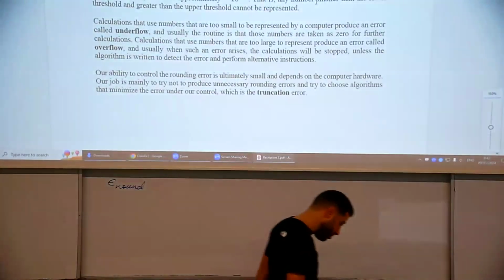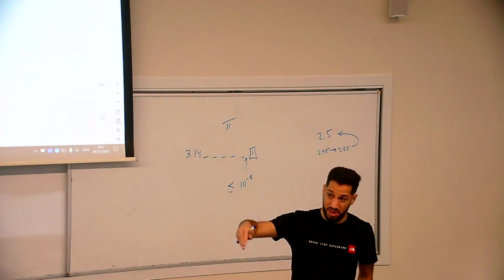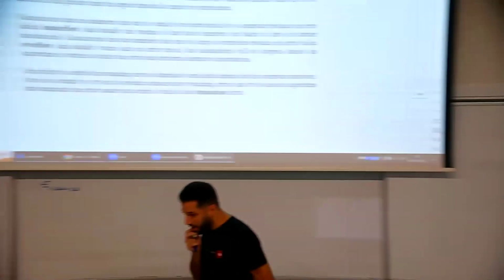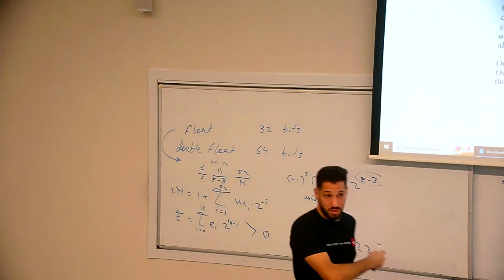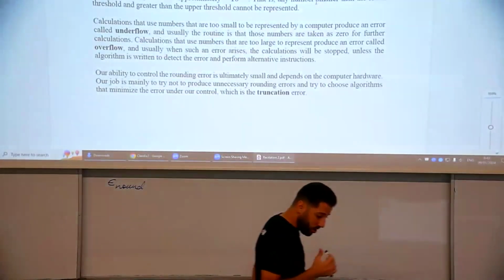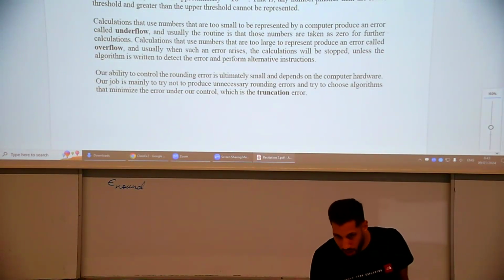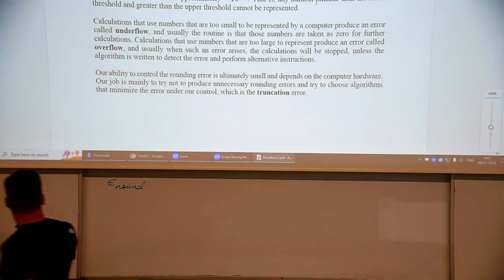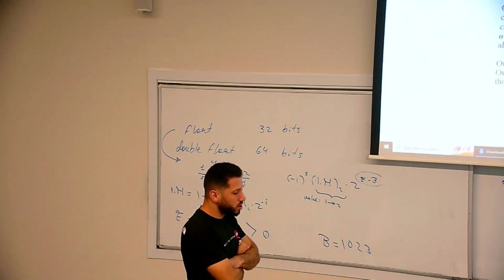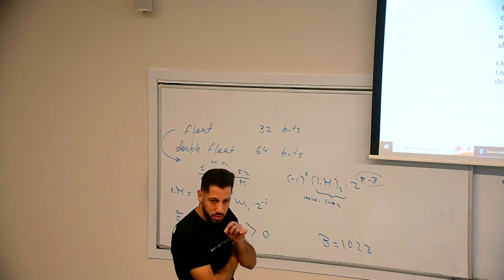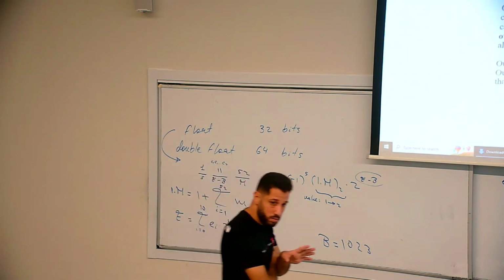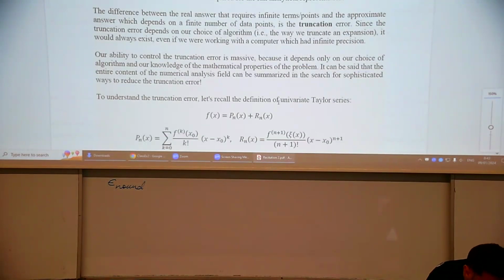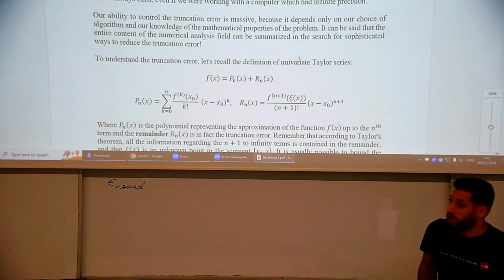So that's the essence of this course: to know how to deal with error that will propagate with your code or with your algorithm, and to know how to build a good algorithm so that the errors that arise, other than the round-off error, are small enough for our applications. It's good. And also the round-off error, we cannot change it, but we can talk about how it propagates. But the truncation error, we can talk about it more and try to manage it or handle it somehow.